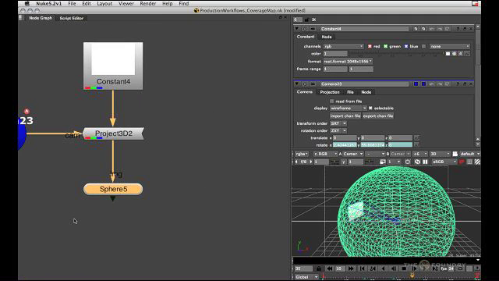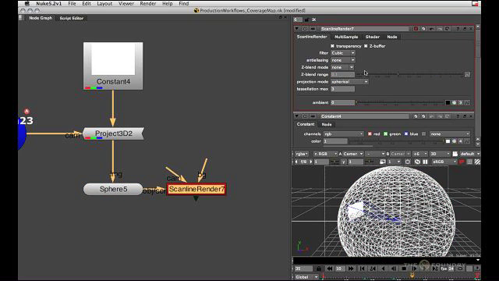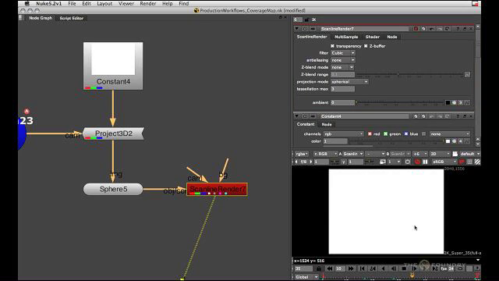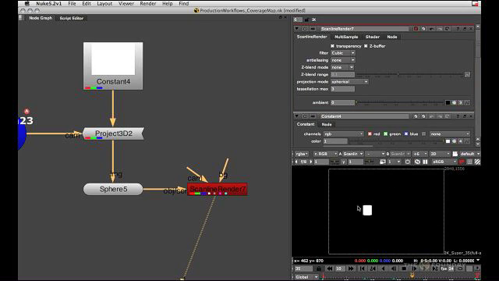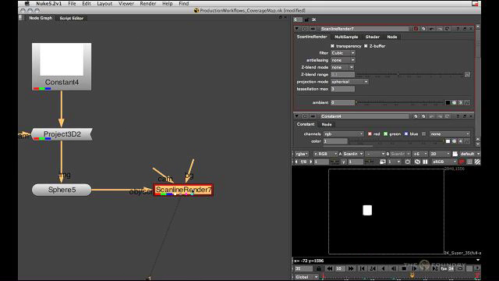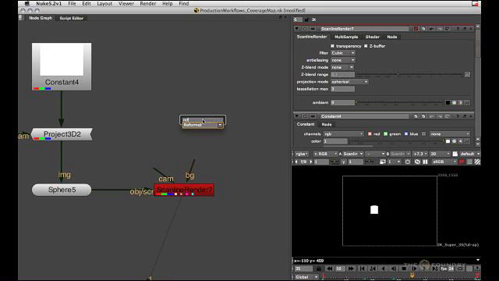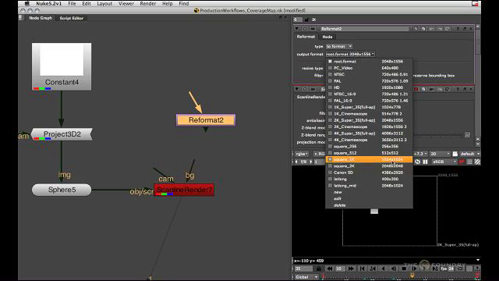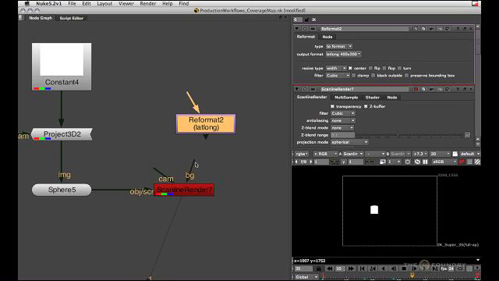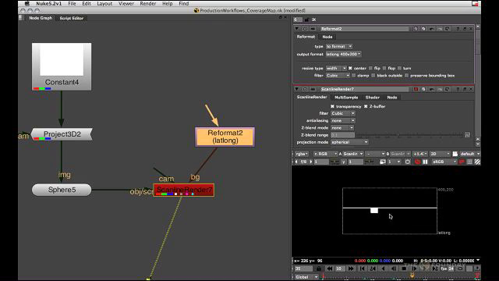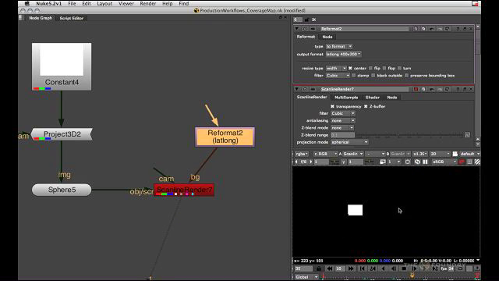So once we've got that, we can unwrap that sphere using a scanline render node and set the projection mode to spherical. And if we look at this output now, we'll see the whole world unwrapped into a lat-long representation. And if we do this, we should render a 2:1 image aspect, because a lat-long map shows you 360 degrees in latitude and 180 degrees in longitude. So this should be twice as large as this. So I'm just going to use a reformat node to do that. And I've got a tiny little lat-long format set up here. It can be really small because we're not after quality. This is just going to be a reference for our matte painters.